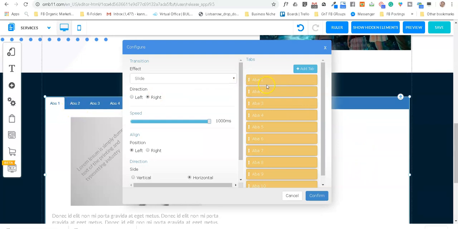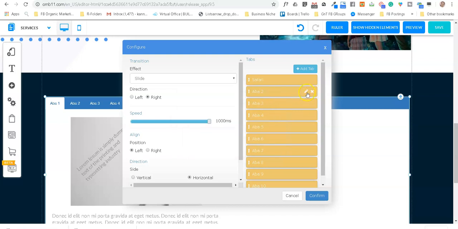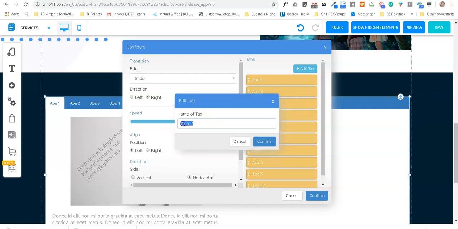This is the name that you are seeing here. Click on edit. I want type Safari. Here I want adventure.